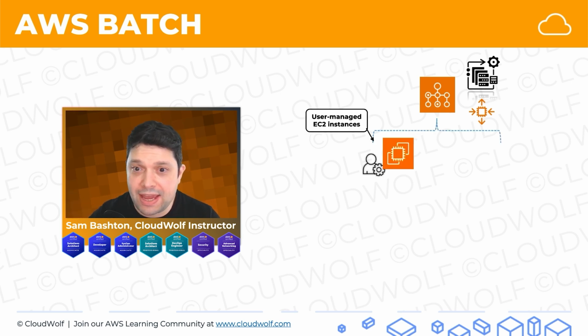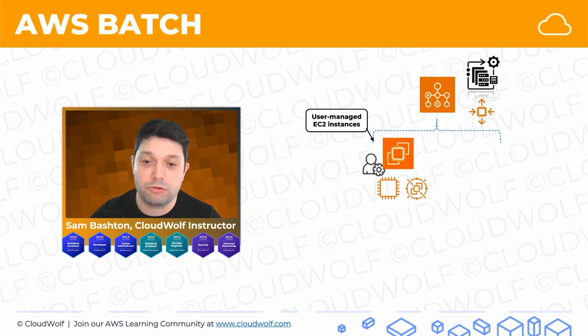So where can you use Batch? What can it orchestrate jobs over? Well, you can run jobs on just EC2, and Batch will provide a nice API which will manage spinning up EC2 instances for you, having the jobs run and shut down. Very similar to Elastic MapReduce or EMR.